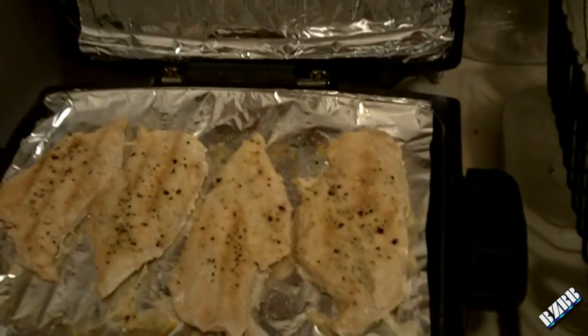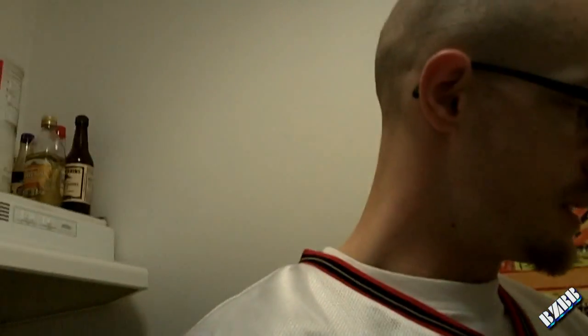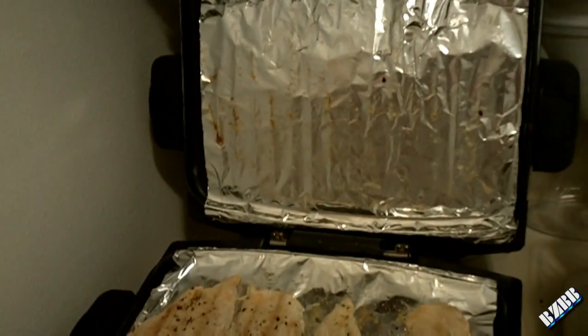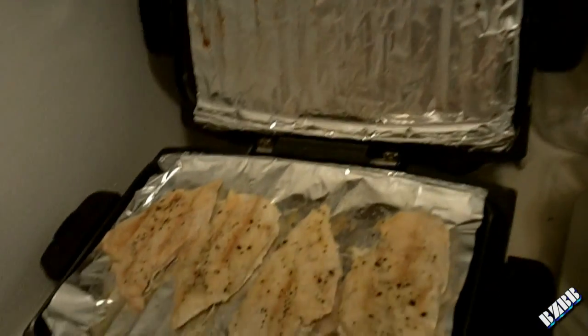Alright, I got my first round of chicken done, and open this up. So it's fully cooked through. I got some seasoning on there in case y'all are wondering. I got some Mrs. Dash onion and herb seasoning I sprinkled on there right when I put it on the grill. So, easy as that. And then when it's all done, you just peel off the foil and maybe just a very light wipe down with a damp cloth, and it's good to go and it's clean.